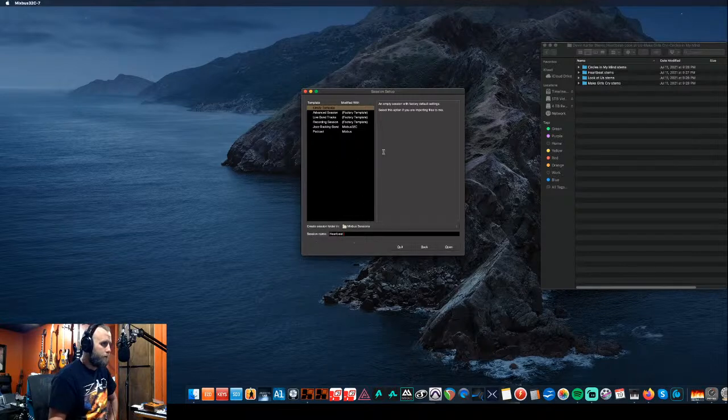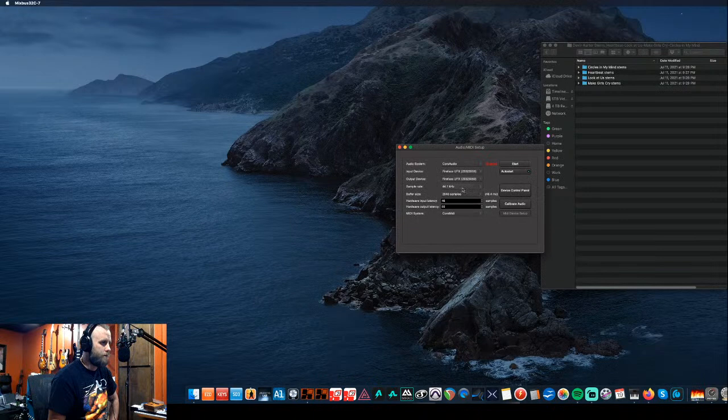Okay, I'm going to do an empty template, even though I probably should do some kind of mixed template with this. I'm not really certain what tracks are involved. So I'm going to choose my Fireface for the in and out.